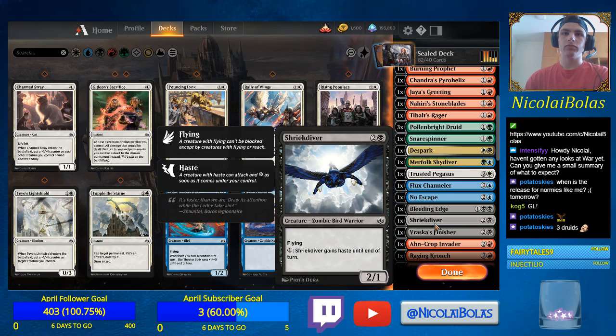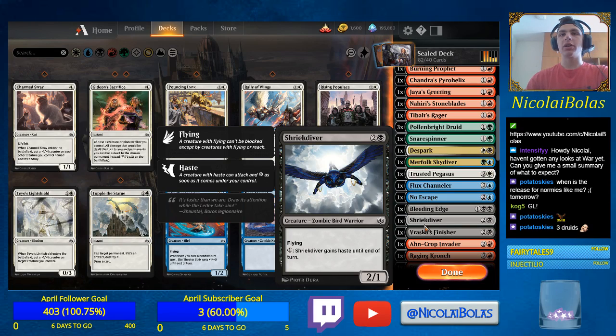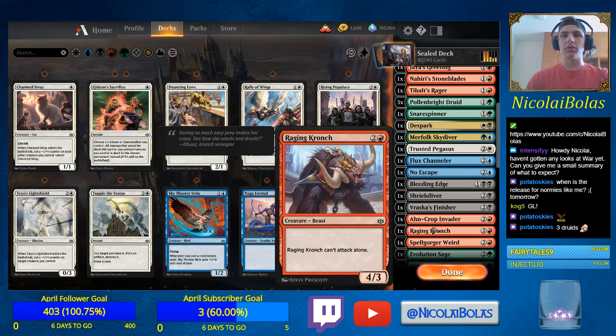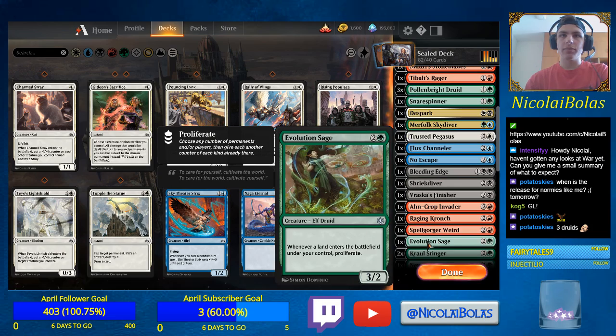Shriek Diver, fine card. If you do want to get more of my opinions on the cards, you can find them on my YouTube channel where I go through all the cards. Obviously, those ratings do change, but that's just a general thing. I like Raging Kraunch because it can block by itself, so it's still a very good defensive tool. On-Crop Invader, not my favorite, though, but we'll keep it in for now.